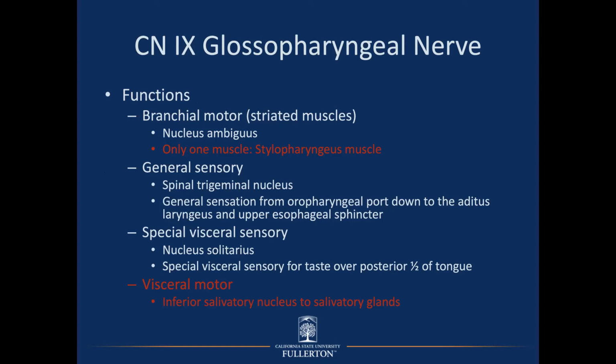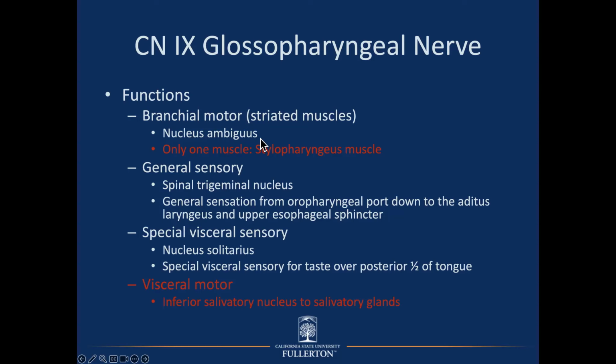Now let's go to glossopharyngeal nerve. It too has a branchial motor component. What else had a branchial motor component? The motor nucleus of 5, the trigeminal motor nucleus for the chewing muscles. And so now we're ticking down the brainstem a little bit, and we've gotten down here, and it's a new nucleus, but it's branchial motor. But the important thing to remember, it's going to innervate striated muscles.